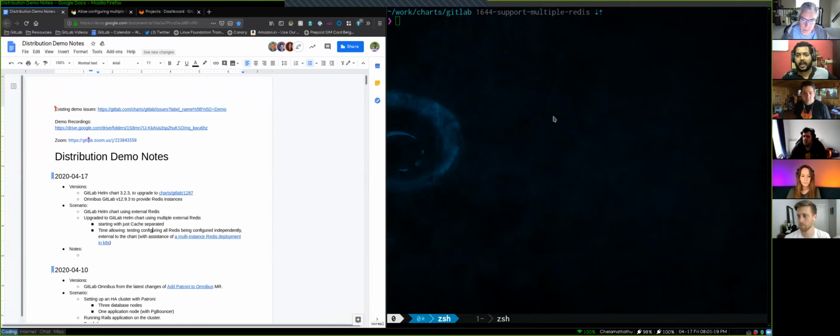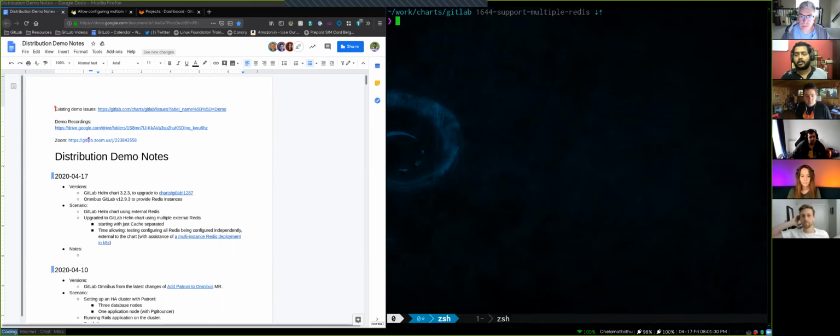What I currently have with me is a chart-based GitLab instance running the latest tag. I have two Redis instances outside the cluster in GCP that were brought up using Omnibus GitLab packages that run just Redis. So the plan is to get the latest tag upgraded to Jason's branch with the existing configuration, not changing anything.